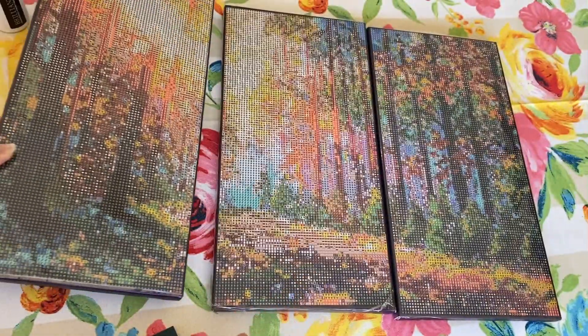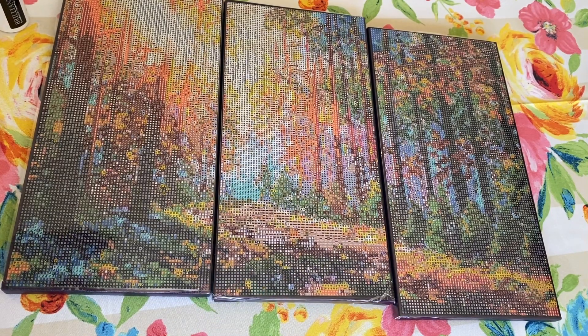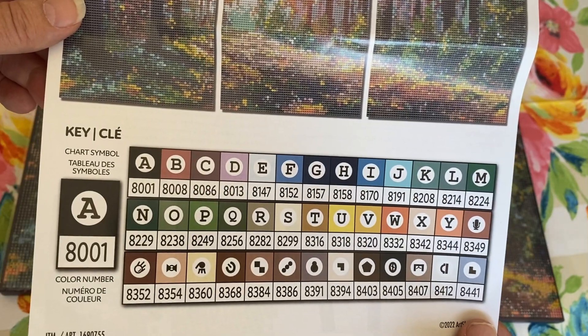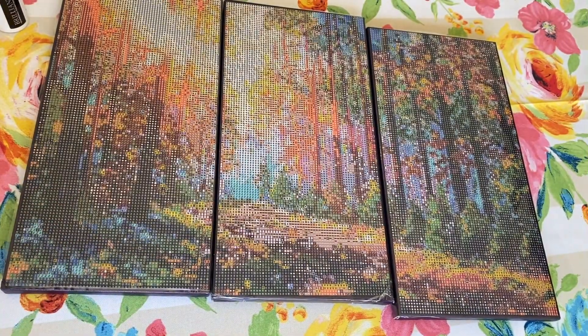Let me bring this up so you can see the drill field. It's clear, with lots of confetti — lots and lots of confetti. They don't give me a total count of colors, but counting them up: 39 colors. Wow, it has 39 colors! That is amazing. And it has your color key here so that you can see it as well. I don't think those are DMC colors, but that's okay. And it gives you all the directions on the back, telling you everything you need to do. Which is amazing.